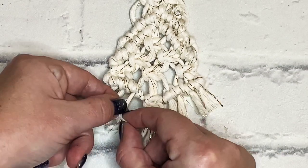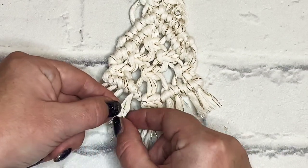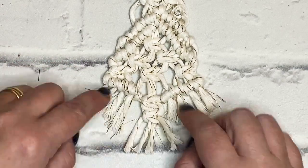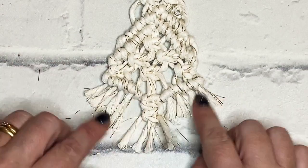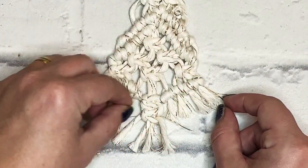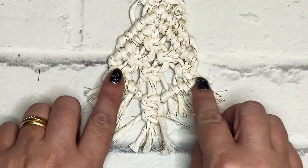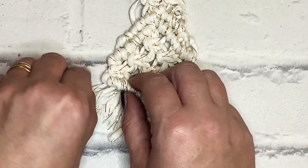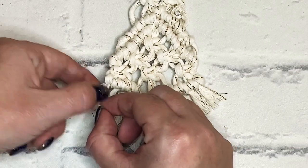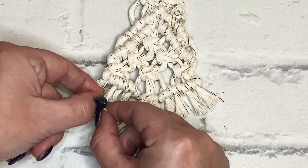Okay, now this is just one version of this design. As I say, you can make it bigger. You can, rather than leave these bottom bits out to fray, collect the cords as you go along, so it's just one cord. I might do another video to show you that, but there are lots of ways you can play about with it.